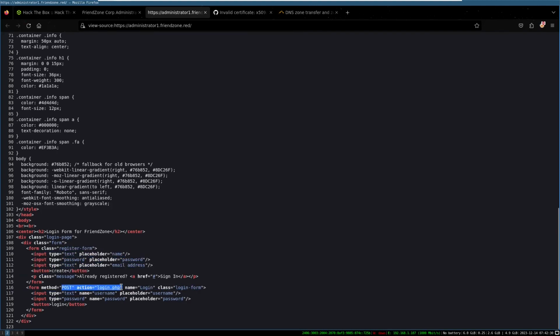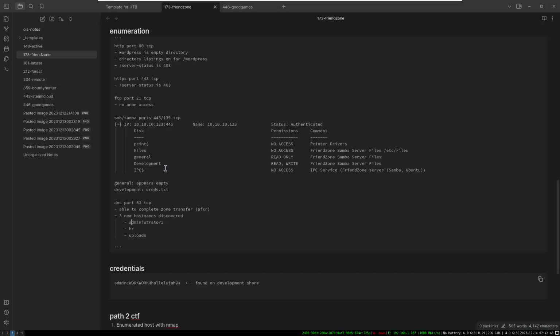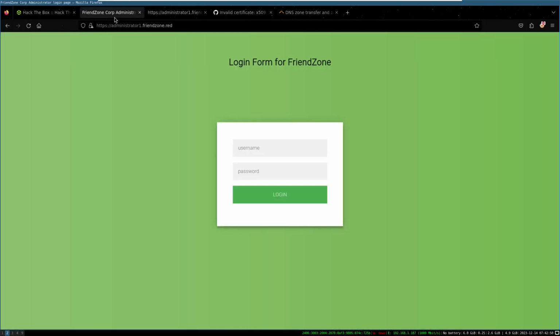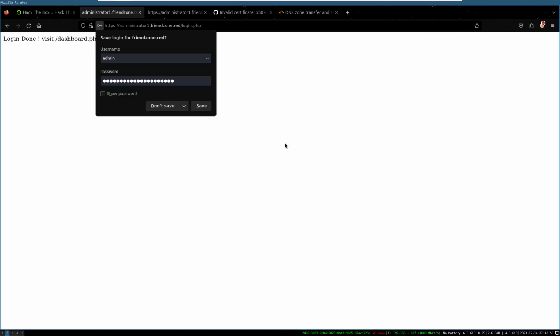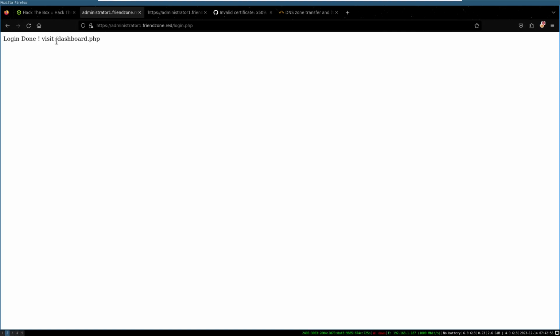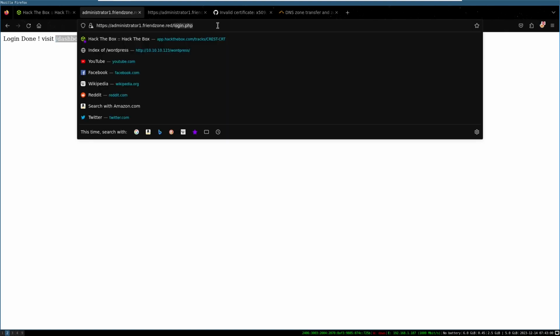The form is posting to login.php, which means we may have PHP access. Let's see. Grab the credentials that we found earlier and try those. Admin, that. Save. Login done. Visit /dashboard.php.